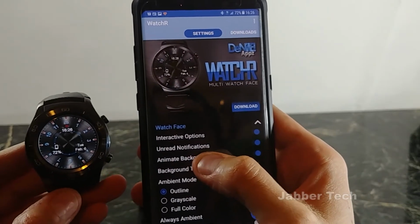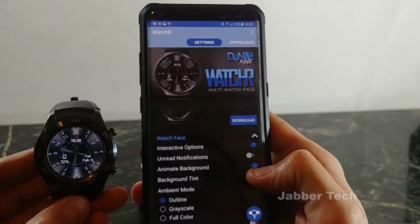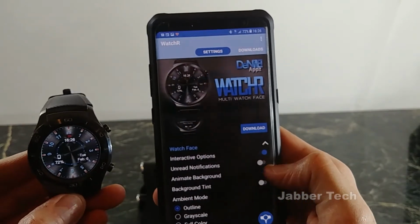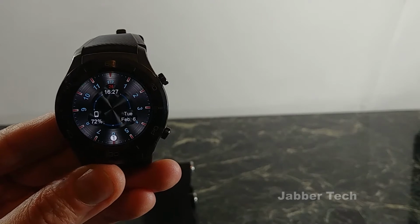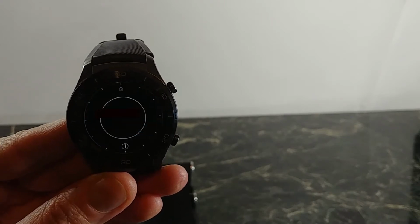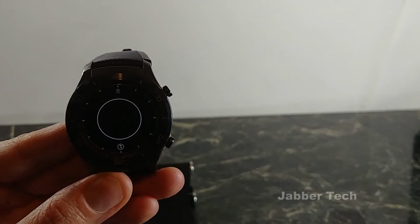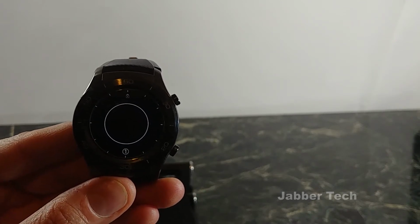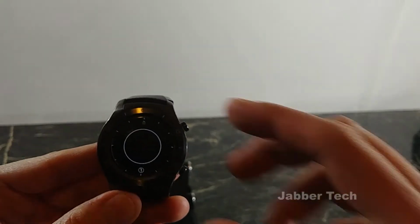The next option, you have your unread notification, and what this will do is it'll show you a number of notifications that you've missed. So let me send myself a text and I'll show you what it looks like on the watch face. With unread notifications turned on, you now see that I have a number 1 at the 6th position, and that basically tells me that I have 1 unread notification, and it'll also show up in ambient mode, so that's really nice. You don't have to activate your watch, draining even more battery. You can just take a look at your watch face and realize that you have a few missed messages. That's a really nice option to have.